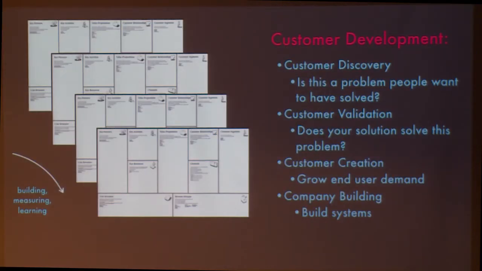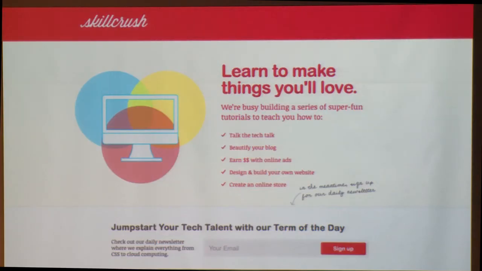So again, there's this idea in customer development of it all being quite iterative. Is this a problem that people want to have solved? Does your solution actually solve the problem? And you find out a lot by talking to people or observing them. Can you grow end user demand, and can you actually build out those systems to have a long-standing profitable company, or nonprofit in that case?